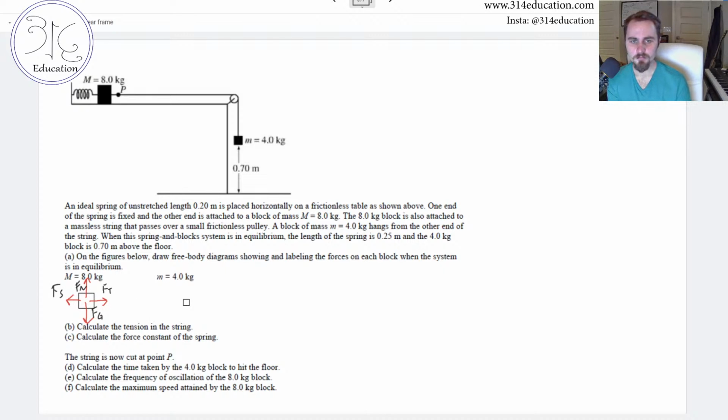Good. And then for this guy, it's a little simpler. We've only got 2 forces. We have that tension force pulling us upwards. This is going to be the same tension force as below because the pulley was massless, so that makes these two bound together, which makes them third law pairs. And then we have the force of gravity. So that is then going to be Ft is equal to Fg.